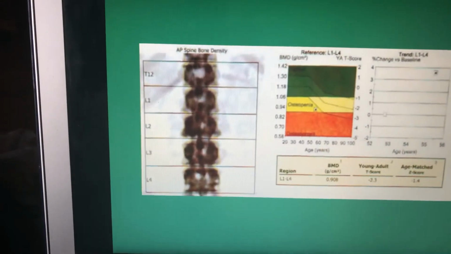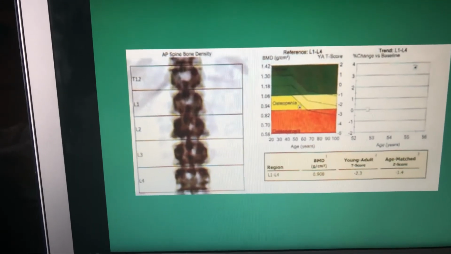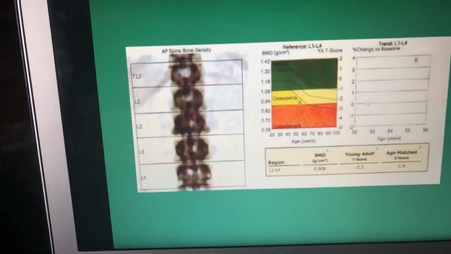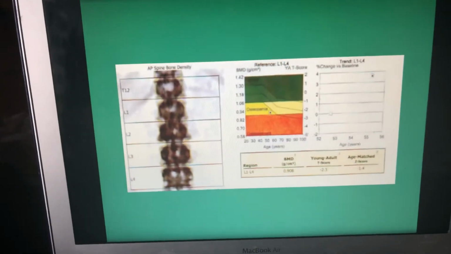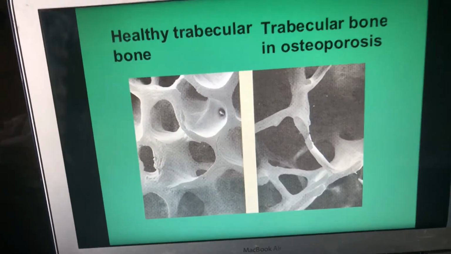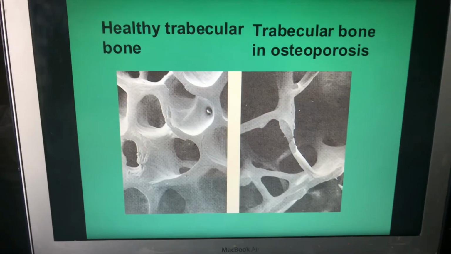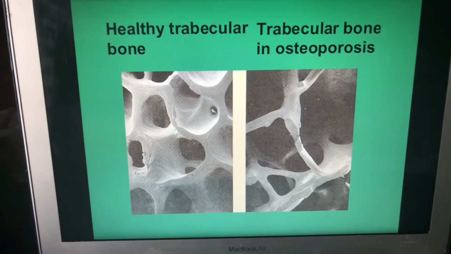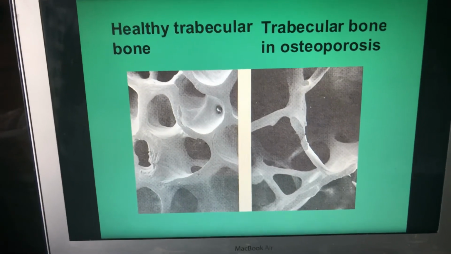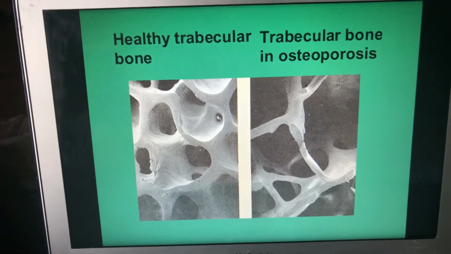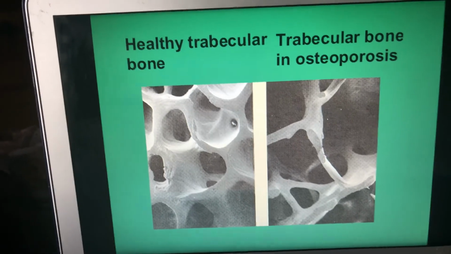This is a picture of a DEXA scan. That's how bone density is determined. This is the lumbar spine. Since vertebrae are mostly trabecular bone, the spine is affected severely by osteoporosis, and so are the hip bones, the femurs. So this is a picture of healthy trabecular bone. You can see that it's a nice thick network, and then in osteoporosis, you can see how the network has thinned out. So crush fractures are common. That spongy trabecular bone will just collapse, and that's why people with osteoporosis get shorter, because their vertebra collapse.